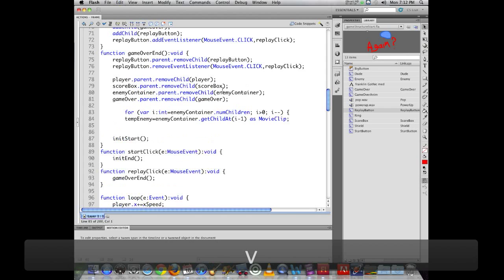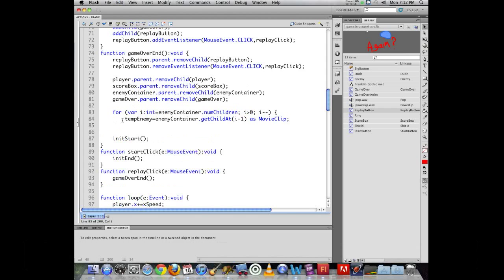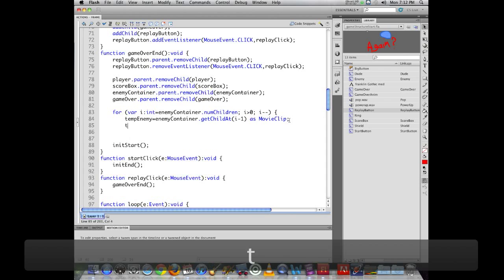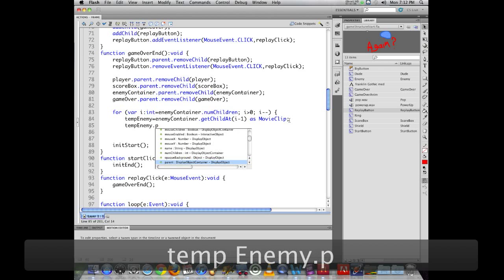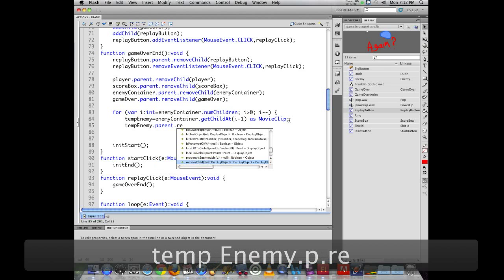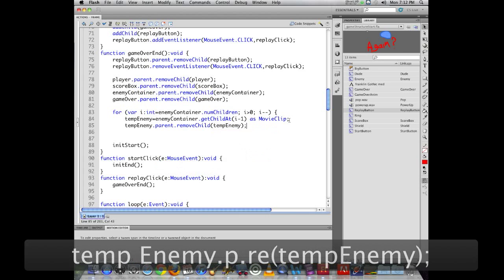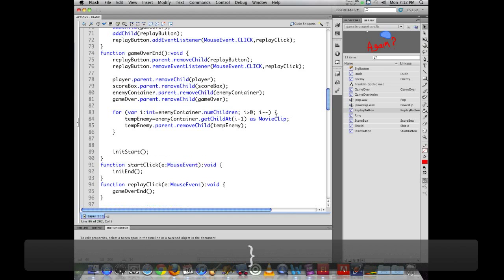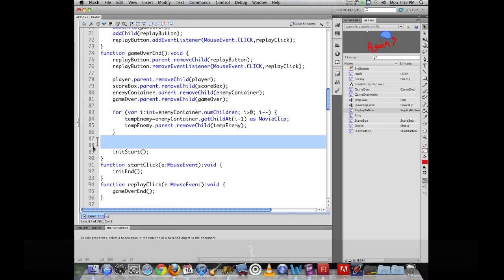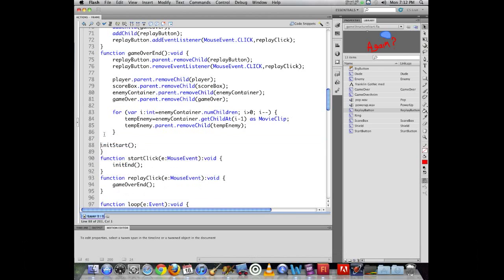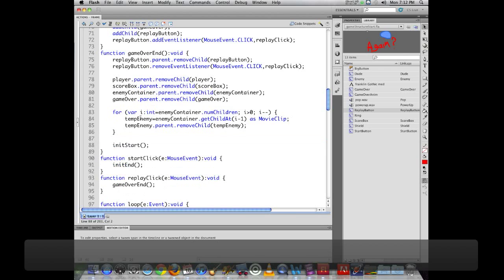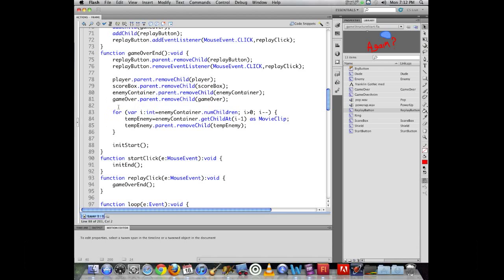I can paste that, and then simply say temp enemy parent remove child, and now that should get rid of the enemies within it.